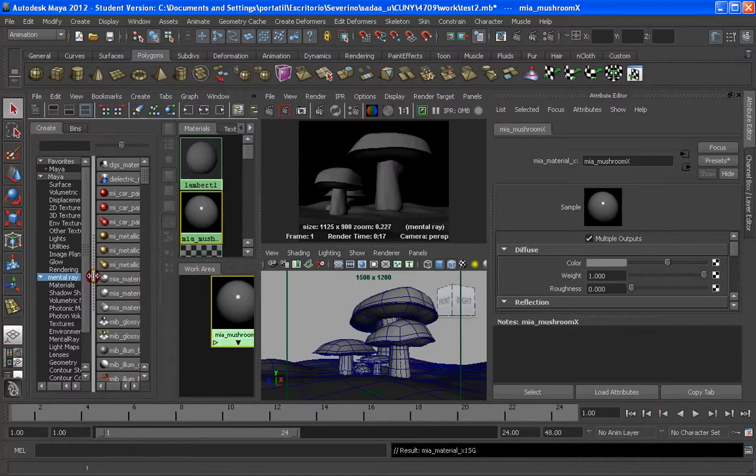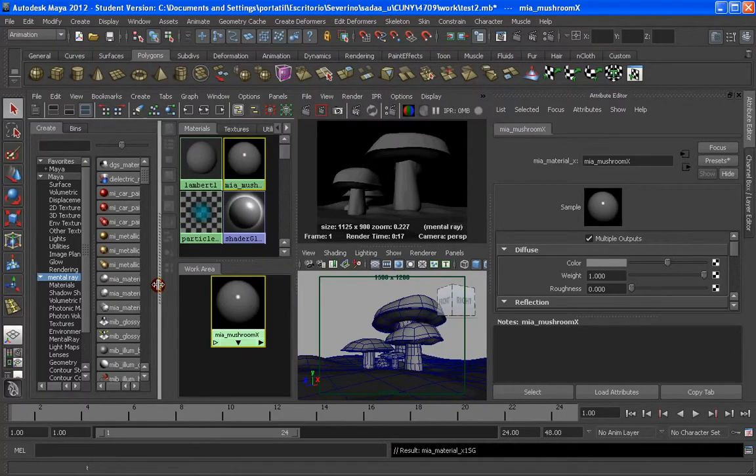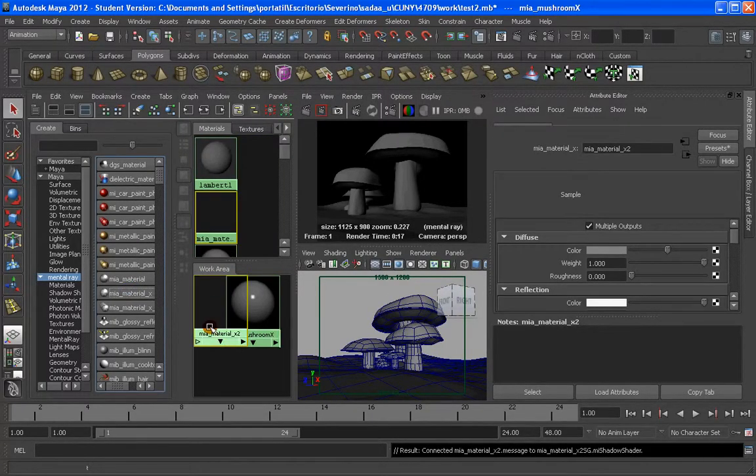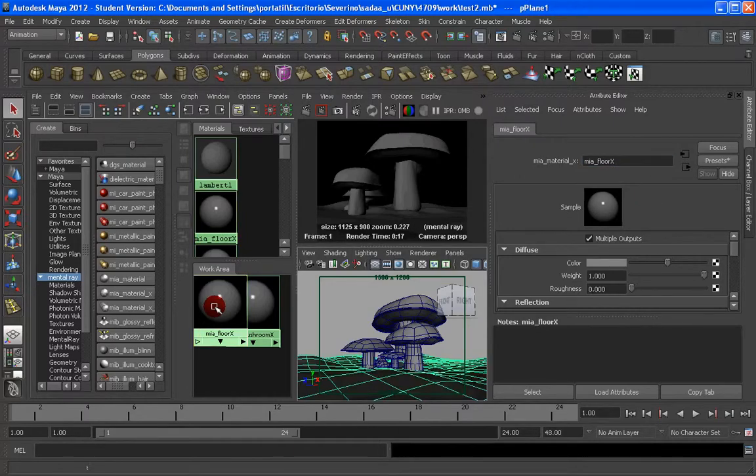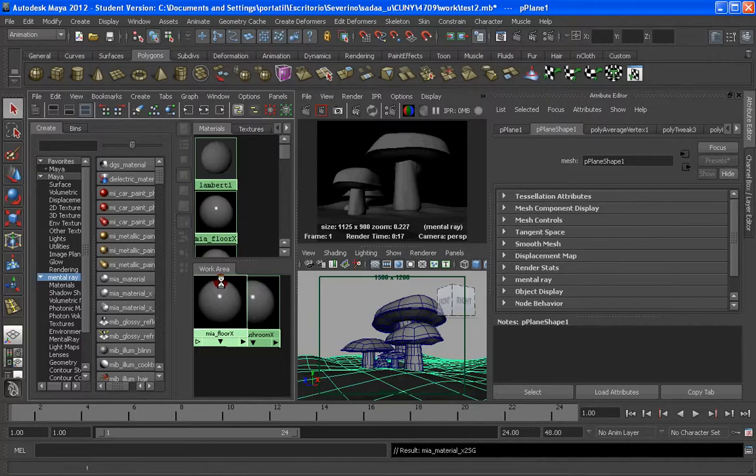Let me see if you see it. Material X, and we can select it. We can change the material name to floor and X, for example. Select the floor, right-click here, and assign material to selection.